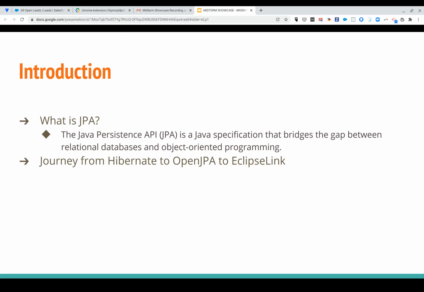I already spoke a little bit to the journey that we've had from Hibernate to OpenJPA to Eclipse Link. Eclipse Link also has better performance with Postgres, which is the database we're looking at testing out for Fineract 1.x. And we've had some good experience with Eclipse Link thus far based on migrating Fineract CN over to Eclipse Link as well.